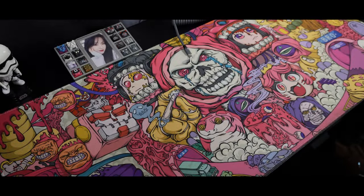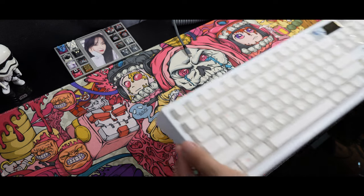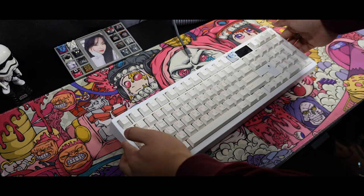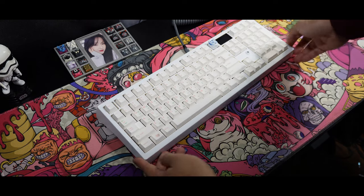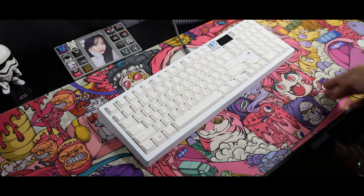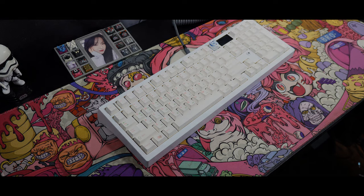Now for the build guide, I'll be skipping that part, and I will just link Meletrix's official build guide in the video, because I would really say that building the board is pretty straightforward. It's just time consuming because of how big the layout is.